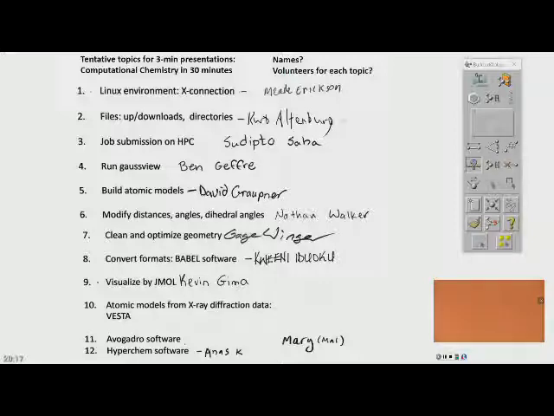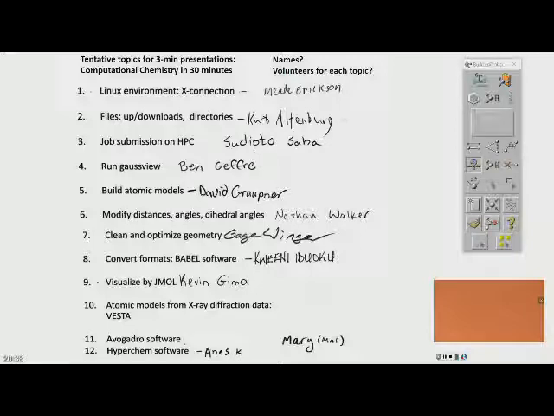There are by now we do know for sure a couple of formats. One, the plain XYZ format when you record Cartesian coordinates, and another, the native format of Gaussian and Gauss-U software. There are much more.